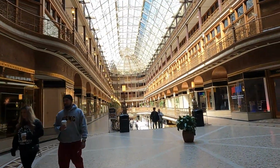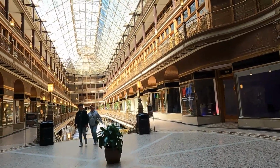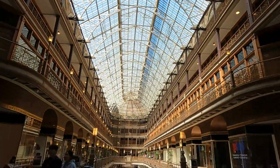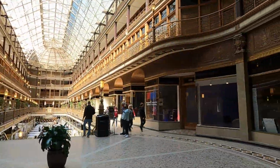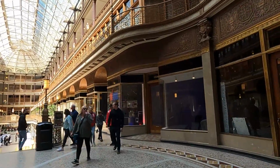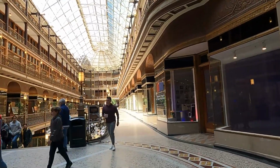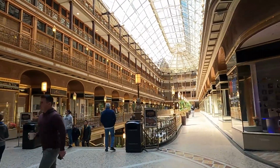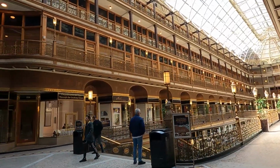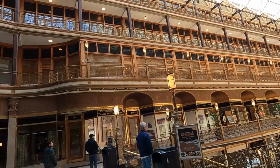There are 2 9-story office towers connected by a 5-story esplanade. It was the largest and tallest of its kind in the United States. Businesses raced to occupy the space, filling with top-of-the-line restaurants, retailers, and other services. It even hosted large-scale events. Unfortunately, about 100 years later, vacancies increased as downtown employment decreased and retailers moved to the suburbs. Thankfully, this beauty has been saved from demolition and is now home to the Hyatt Regency Hotel.